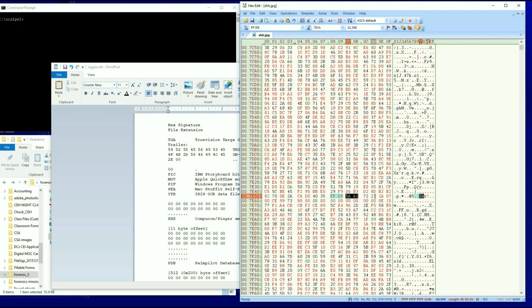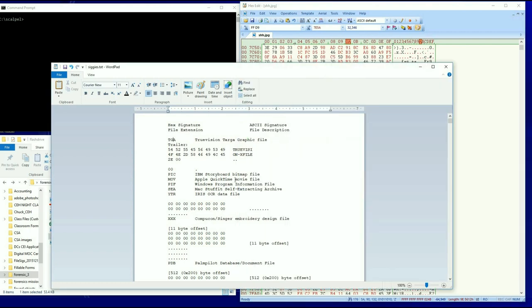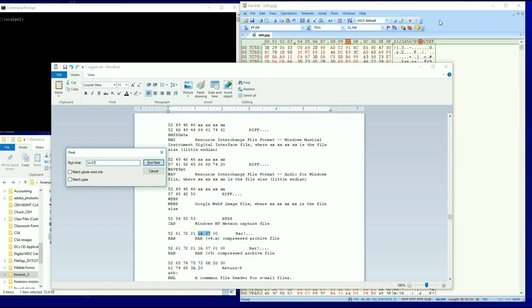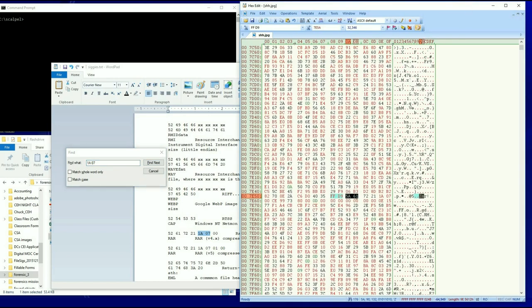So I may have to deal with 61, 72, 21 or something, or especially these right here, 1A07. So let me find that one. 1A07. Okay, it's very possible. It starts with 52, 61, 72. Let's see, that starts with 5A61, 72, 21, 1A07. Okay, it was slightly different, but it's very possible that this right here is the beginning of a WAR file. Right? So that's when we get into manual carving. So that's why this file is here. We have to make matches. Well, that's if you're going to manually carve.